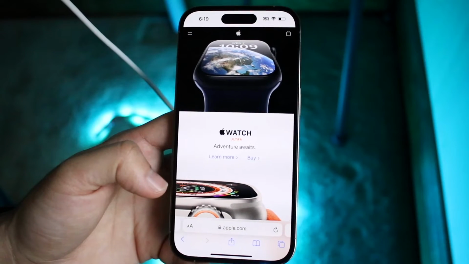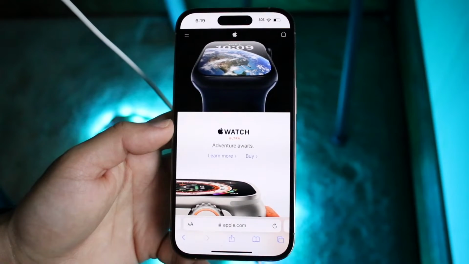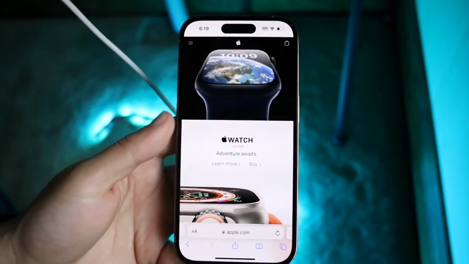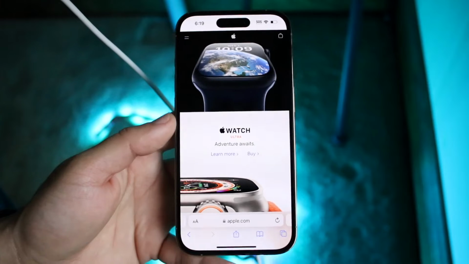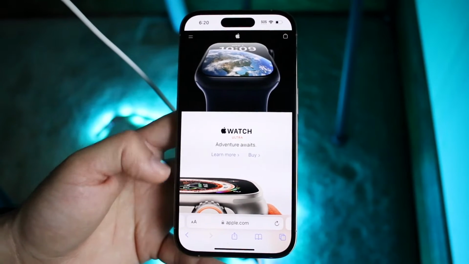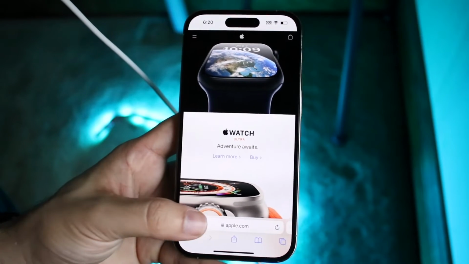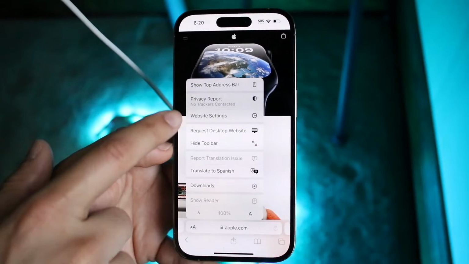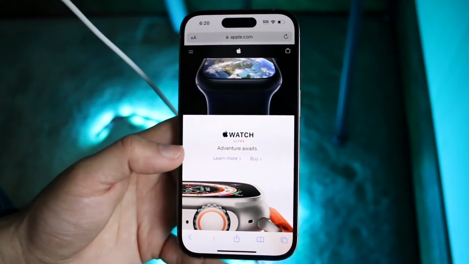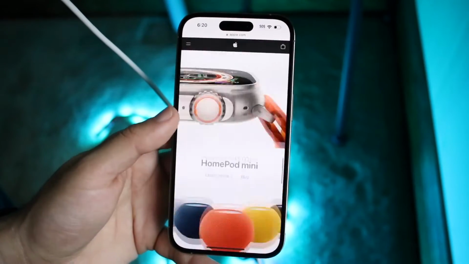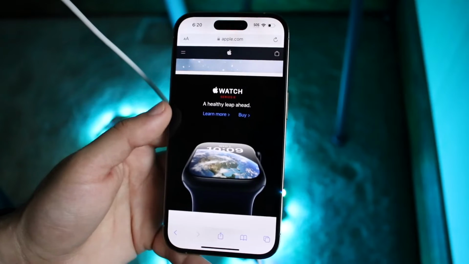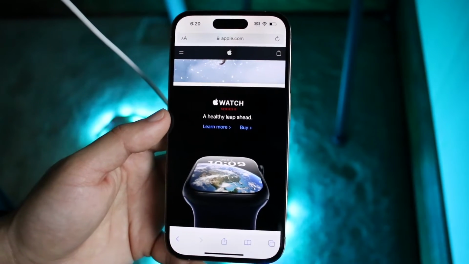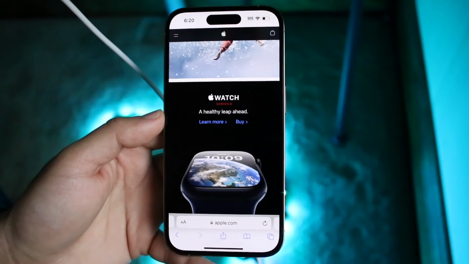Now, some of the biggest things within Safari that you can interact with are by utilizing this specific tab bar at the bottom. Now, you may have the tab bar at the top, but you can actually move this, whether you want it at the top or the bottom, by clicking on the two A's right here. So clicking here, you can either show the top address bar or the bottom one. If you click top, you'll see it'll change from the bottom to the top, and I'm actually not used to this at all anymore. I actually prefer it at the bottom, and the reason for that is because you can use the gestures with it, and there's a lot of cool features with that. Bring this back to the bottom just like that.